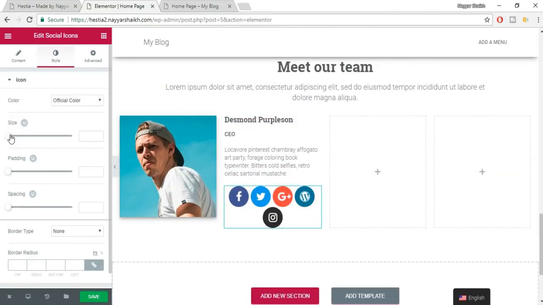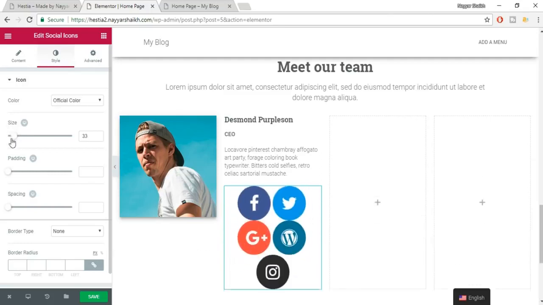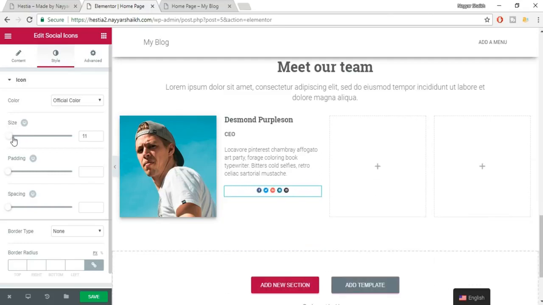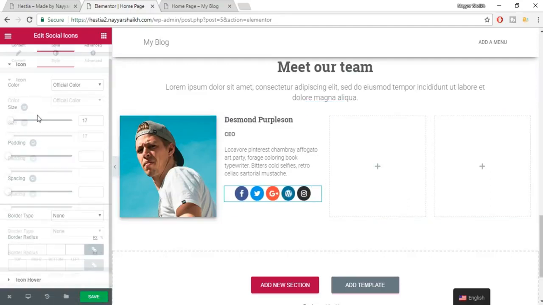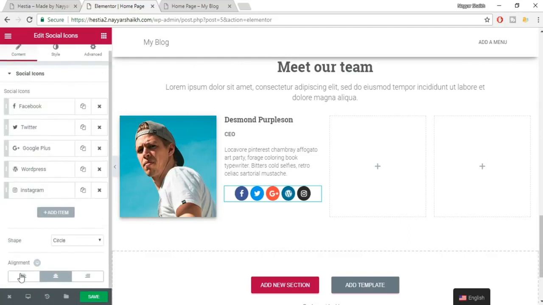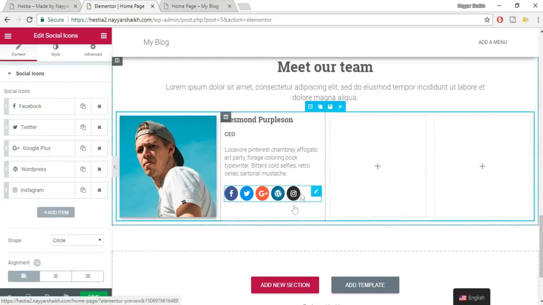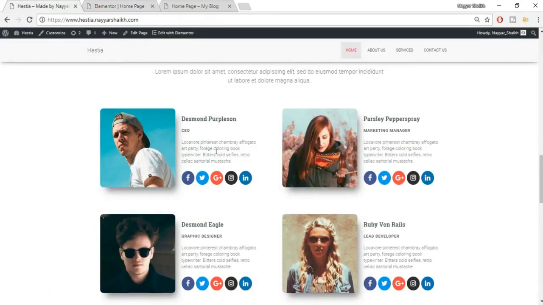As you can see, this is the first one, size. You can change this size according to what you like. This is 17 and this looks much better. And let's make this left aligned, because everything over here is left aligned, so this should also be left aligned. Okay, and now everything looks much better. Just a few things are left.